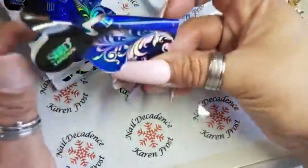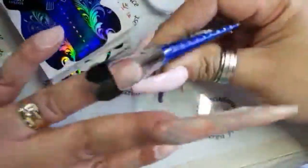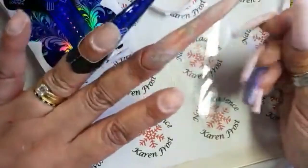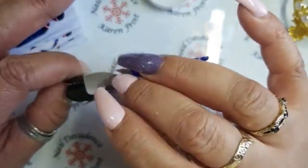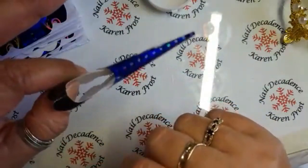Look, it's still in shape. I could technically use that again on another finger because it just hasn't moved. It's still in place. I could still put my finger in and I could use it again. Look at that. Oh my God. Seriously. Awesome. Yeah, I've had forms pop open, Jess, but these are proper sticky.